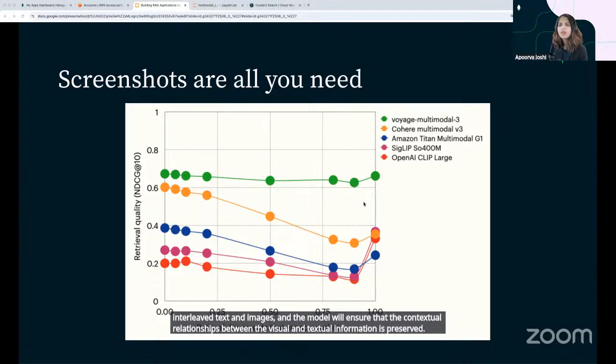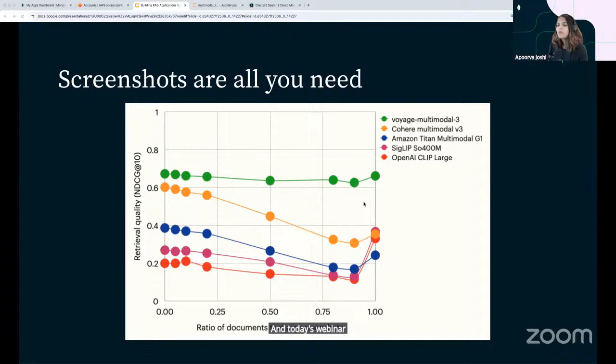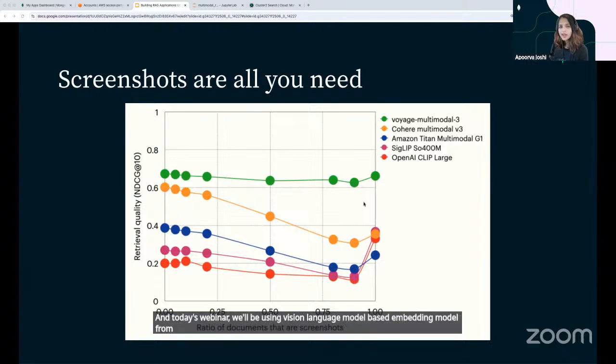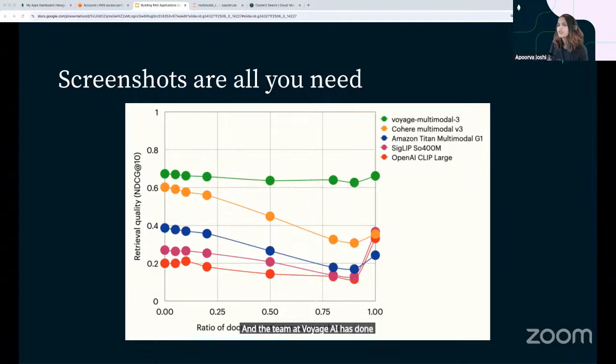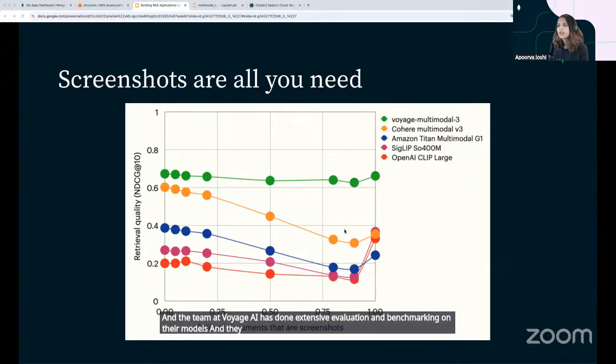In today's webinar, we'll be using a vision language model-based embedding model from a company called Voyage AI. The team at Voyage AI has done extensive evaluation and benchmarking on their models, and they found that this architecture significantly outperforms CLIP-based architectures for documents with varying proportions of images in them.